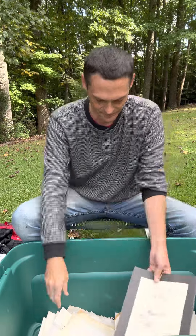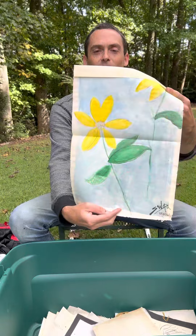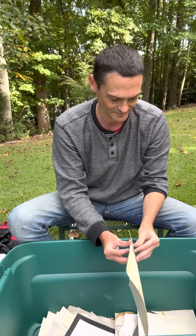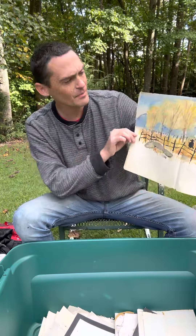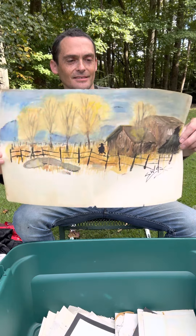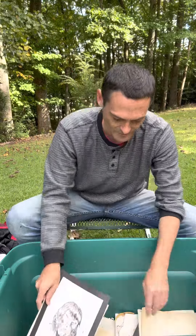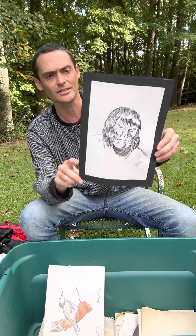There's one of my first watercolors I ever did. I've got several of my first watercolors. Here's something I entered into a contest — I sketched that out of a Conan comic book. Here's another watercolor, one of my first ones. I remember all of these things — I remember doing them. Here's a nice little landscape watercolor with a hunter out there. I've got 1992 on that.